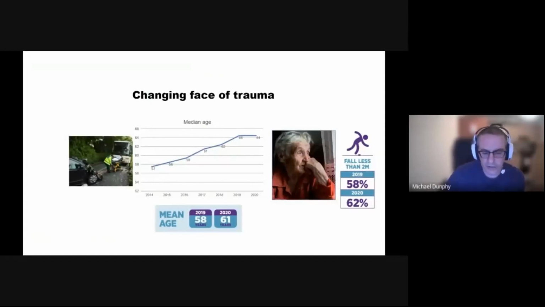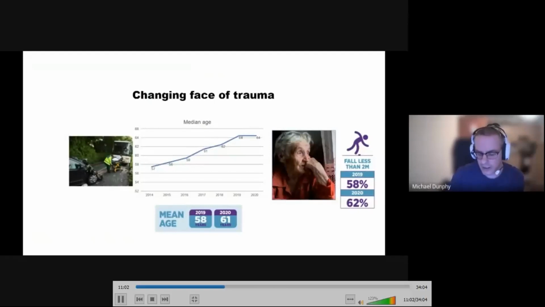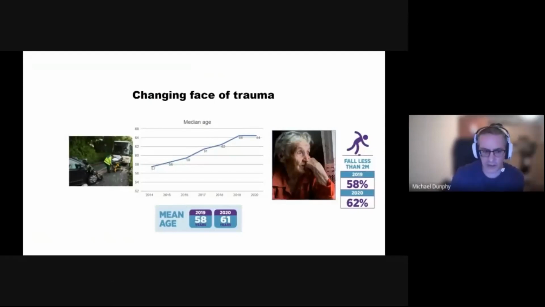And when we look at the cause of injury amongst this changing population, many of us would think of trauma as being like the case I presented earlier of a working age gentleman involved in an accident at work, a fall from height, or a car hitting a lorry. But in actual fact, that's not the case. Most of our trauma now arises from falls, usually of less than 2 meters. So typically that's a fall from standing height. And that's what we're seeing most frequently as the number one cause of major trauma in our population.